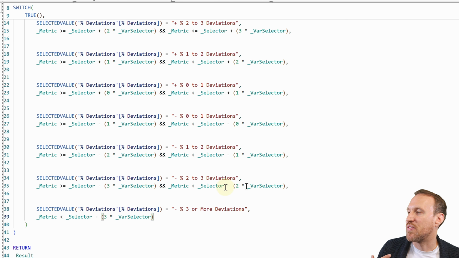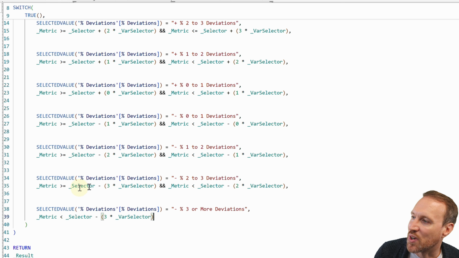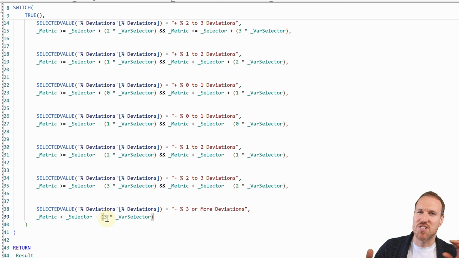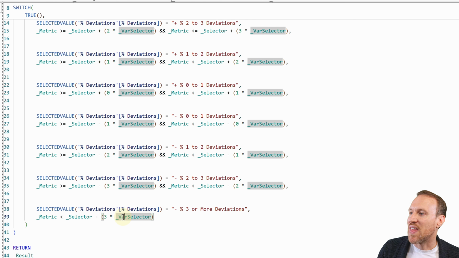So as you can see here, we've got our greater than or equal to or less than, and then here it works slightly differently because we still want it less than, because we're already doing equal to or greater than 3 times minus, but this is actually greater than. So it's a slight difference to when it's the plus, but then it will give you your output, and that's how you get it to work with that variation.